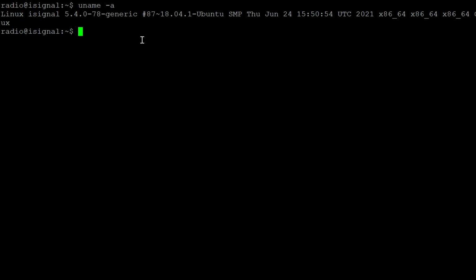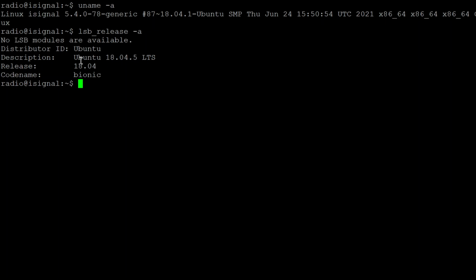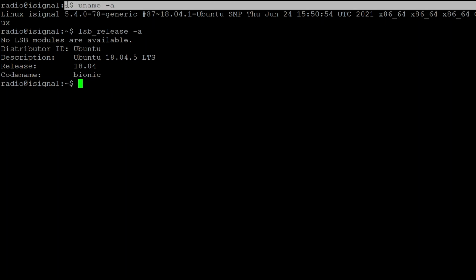What are the kernel details and the PC details, and whether it is a 64-bit architecture or a 32-bit architecture. We have multiple commands to understand this, and now let's try to understand. There is another command, lsb_release -a. This gives the information related to the Ubuntu operating system and the release name, which is the Bionic release. And coming back to uname -a.